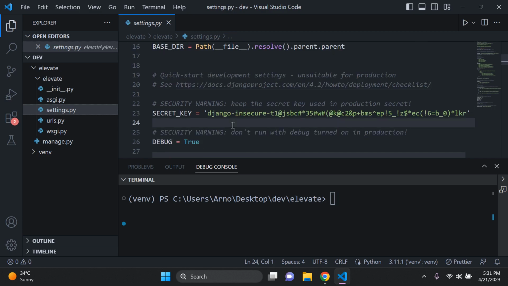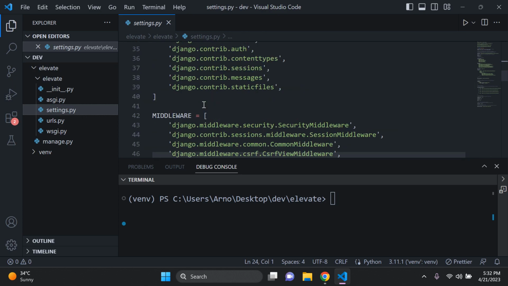Every Django application that you create will come with its own secret key, and this is one of the things that you can add into your environment variables. Environment variables are something you can make use of to store all of your sensitive data, such as API keys and everything secure. I will add a video in the description below on environment variables, so that's another topic you can look at if you want to store your data securely. I have a few videos on that, I believe, which I'll include in the description below.